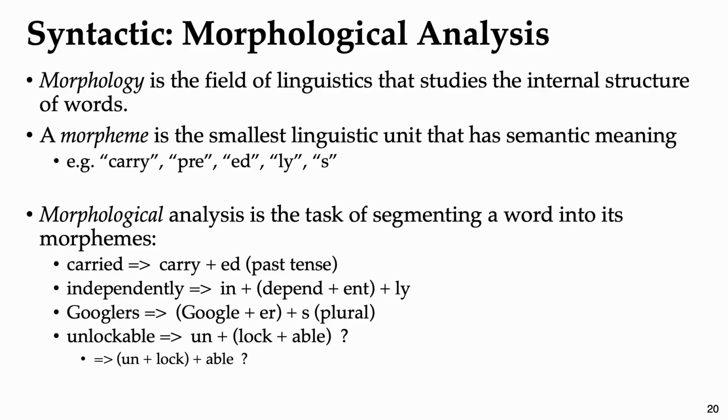Independently is going to be in plus depend. In means the negation. Depend is the actual word, and dependent is going to be a word, and then ly is going to signify something else, okay? Independently, adjective. And Googlers is the same thing, with S being for plural, ER being for the profession, and then Google is the original word, and S for the plural, and so forth.